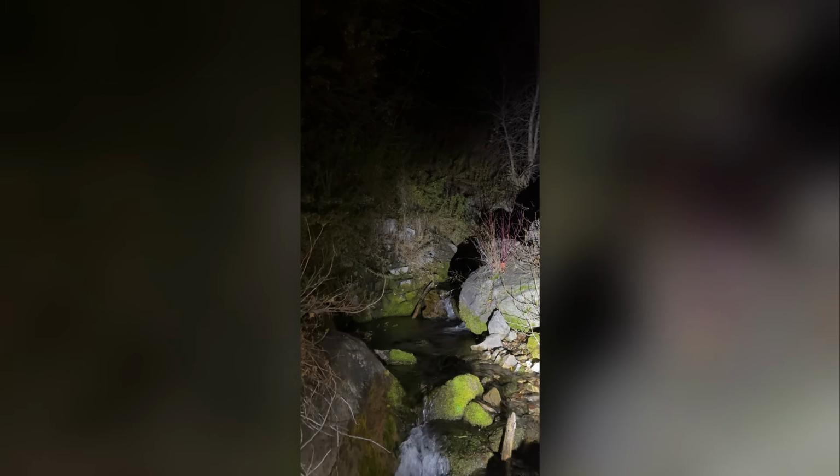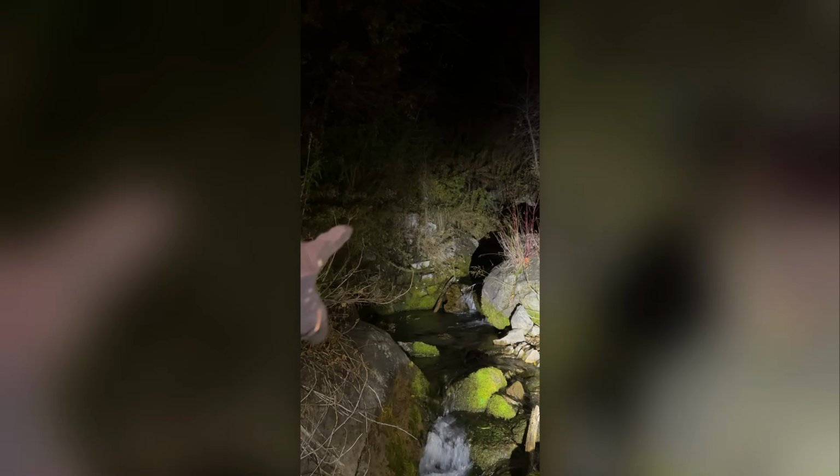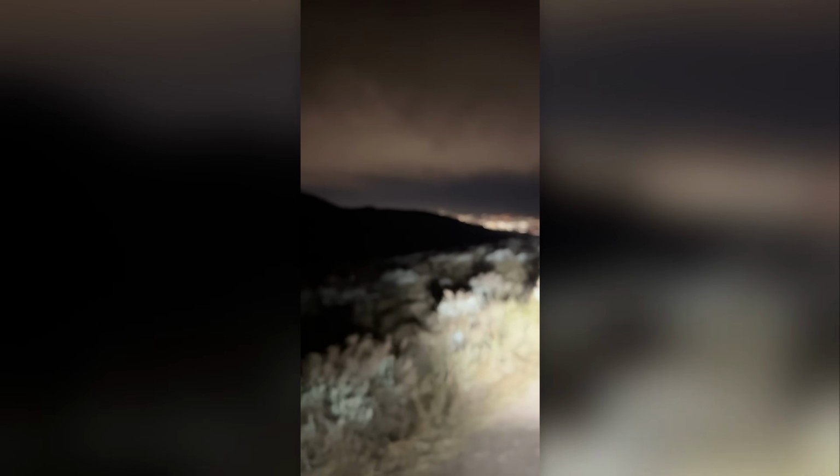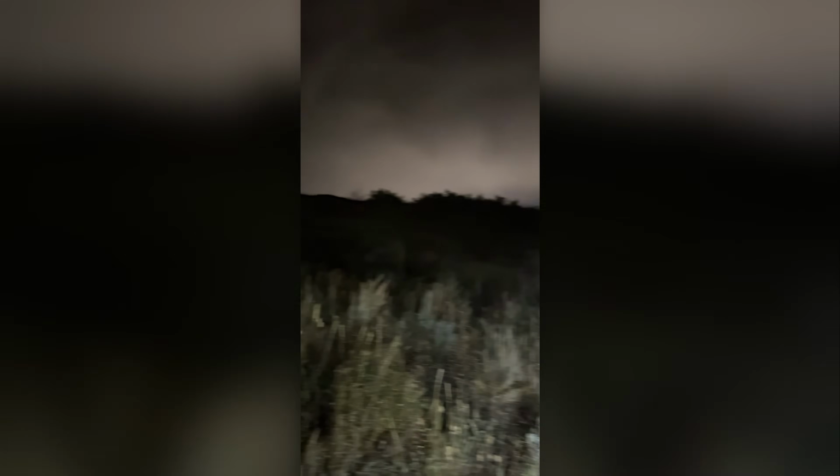I don't know what I'm doing. Trail's right there, but it's all washed away. So I ended up out there. Now I gotta try to make it up this. You guys hear the wind in the camera? Sounds like a jet is flying next to me.